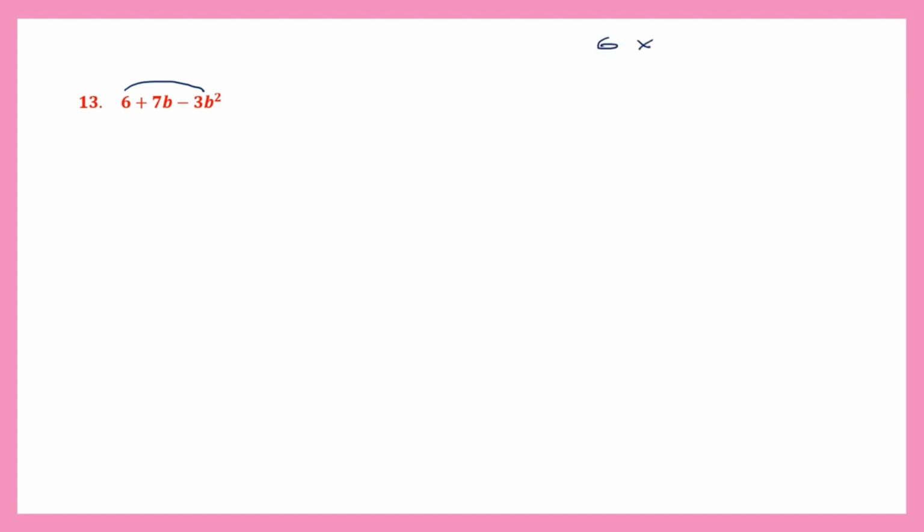So 6 into minus 3b square. So this is minus 6 3's are 18b square. Now let's take the middle term 7b. We have to split this middle term. So first we're going to look at the number minus 18. Take only 18 and find the factors of 18. So 1 into 18 is 18. So when we multiply you get 18, but 1 and 18 will not give us 7 when you add. So let's go on to the next one.